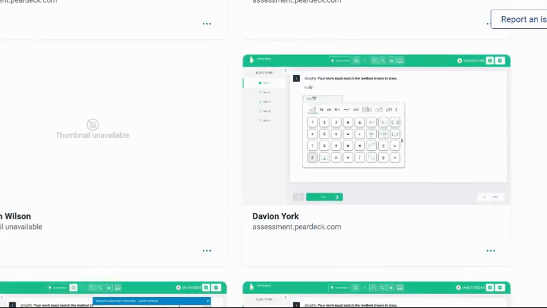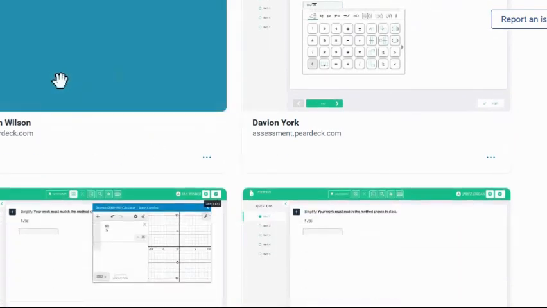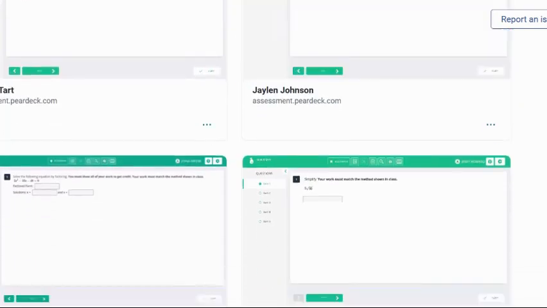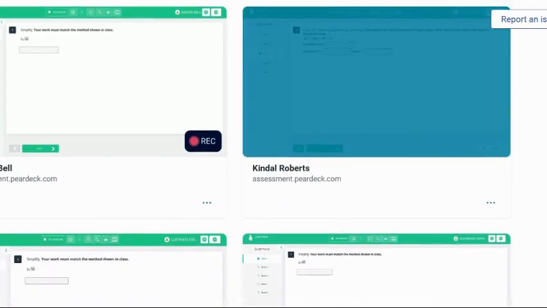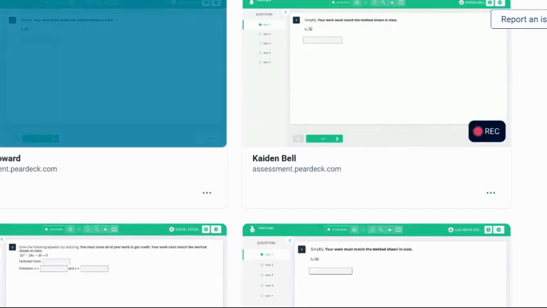Continuing to monitor them. So the student is now resetting their screen, going back to Pear Deck. We're still recording this student's screen, so that kind of shows that it took that student a pretty long time to get on to what they were supposed to be on. So now we have that documentation there.